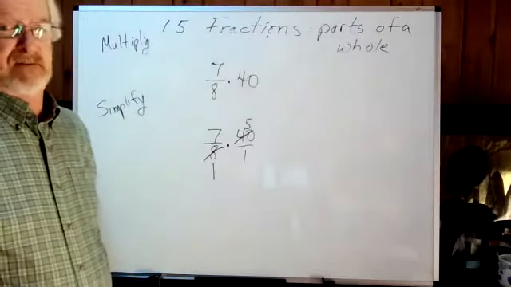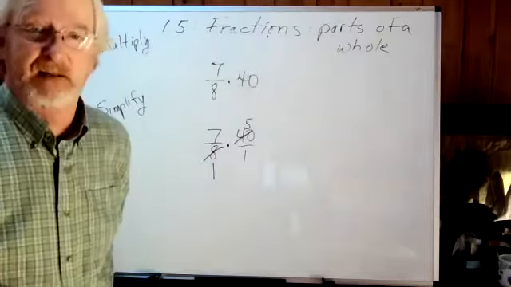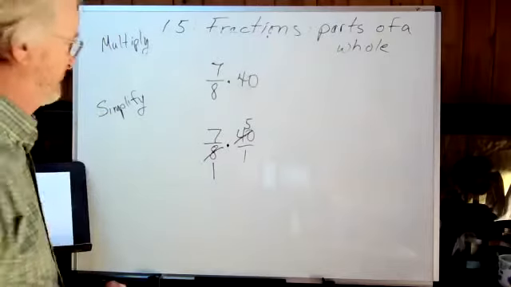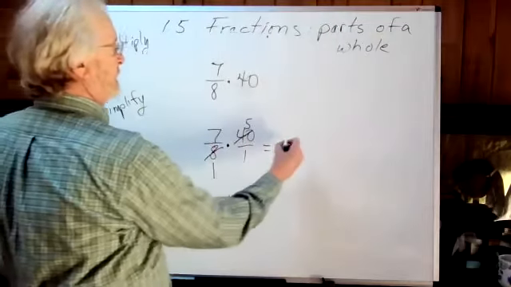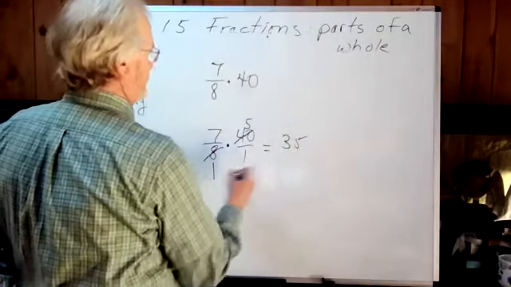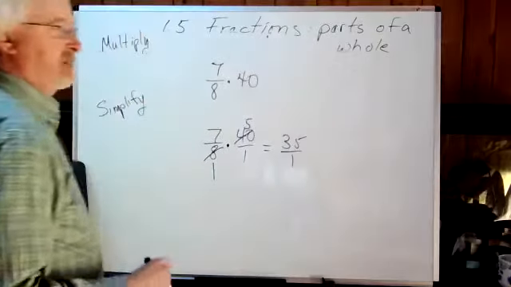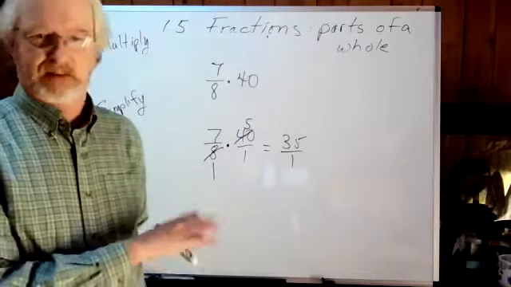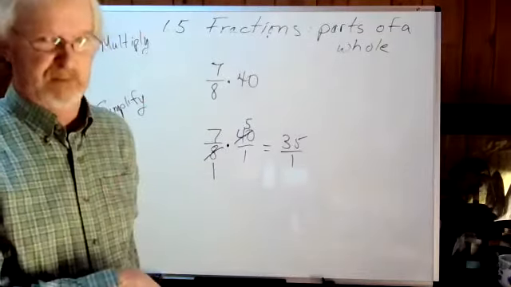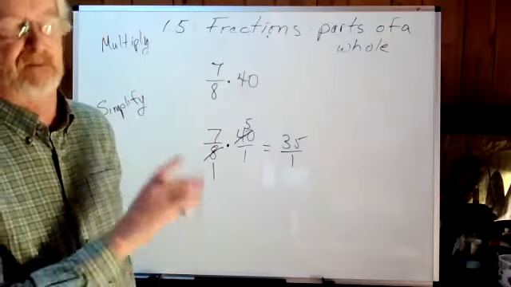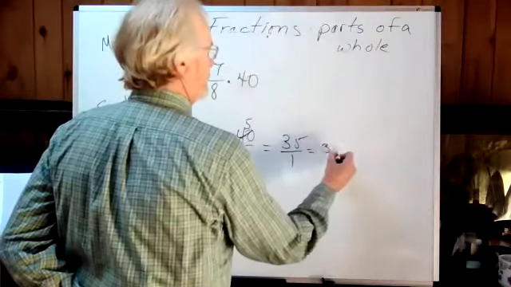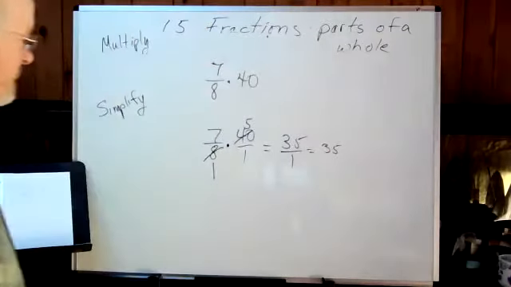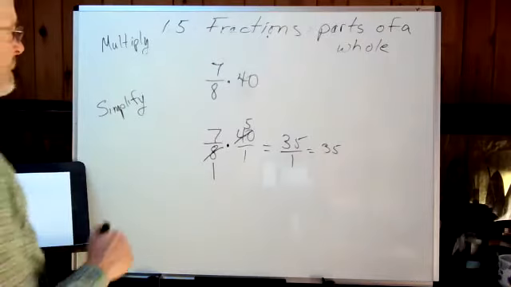Maybe you just noticed it was divisible by 2 and you cut it in half. That's still getting you partway there. But now if I multiply 7 times the 5, that's 35, over 1 times 1. If you end up with that kind of answer, it's not wrong. You can just write it like that or write 35. Sorry to interrupt again. How did you get 5 to go into 8? I don't understand that.